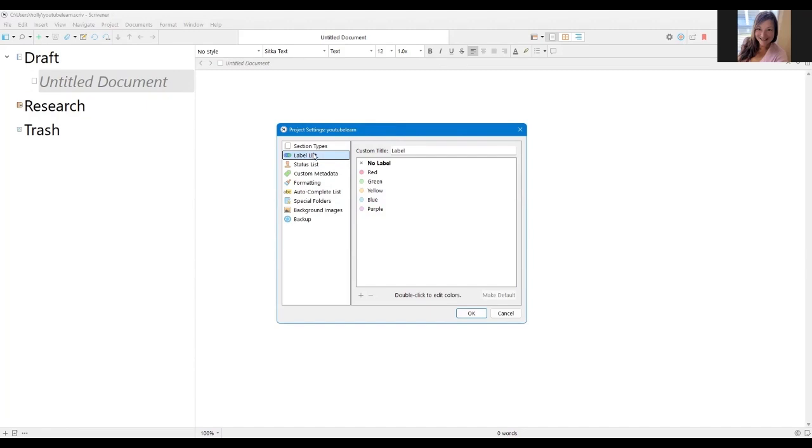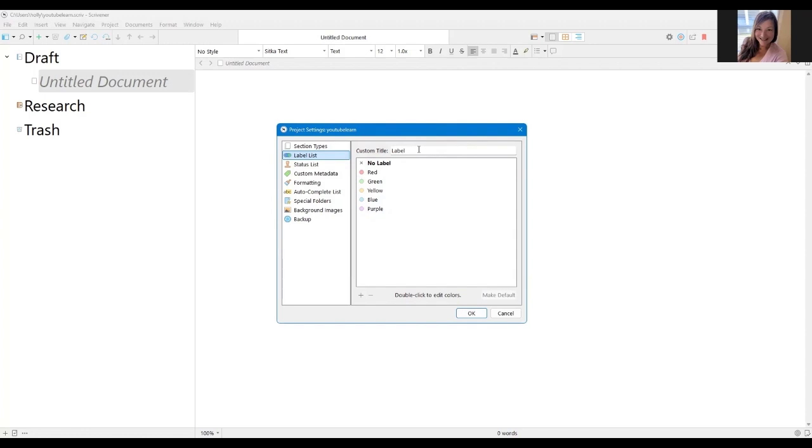So the first one we're going to choose is a label list. So we're going to click on that. And then over here on the right-hand side, you have the title of label, and then you have a bunch of colored circles with the color name next to them. Now, this is going to be the most important thing that you want to track in your story.